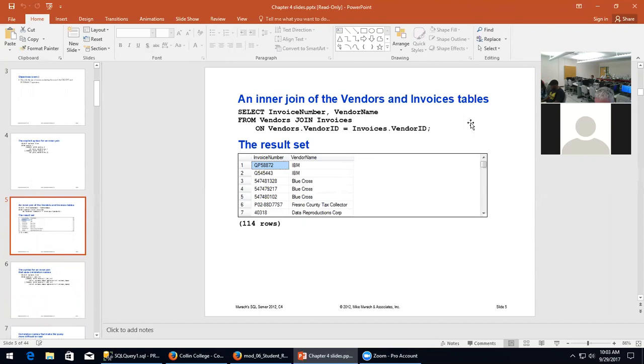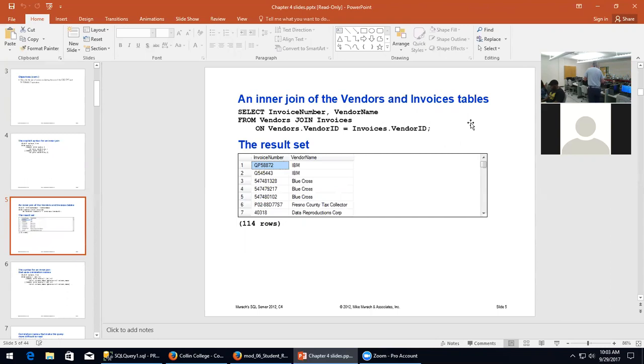Inner join is mainly used for following a relationship from a primary key to the foreign key or vice versa. So it shows you records that participate in the relationship, a property of the inner join. It does not show you records that do not participate in the relationship.